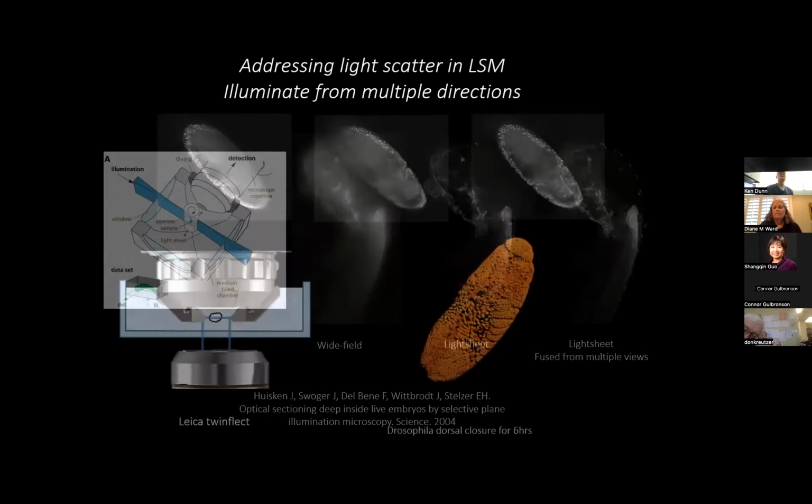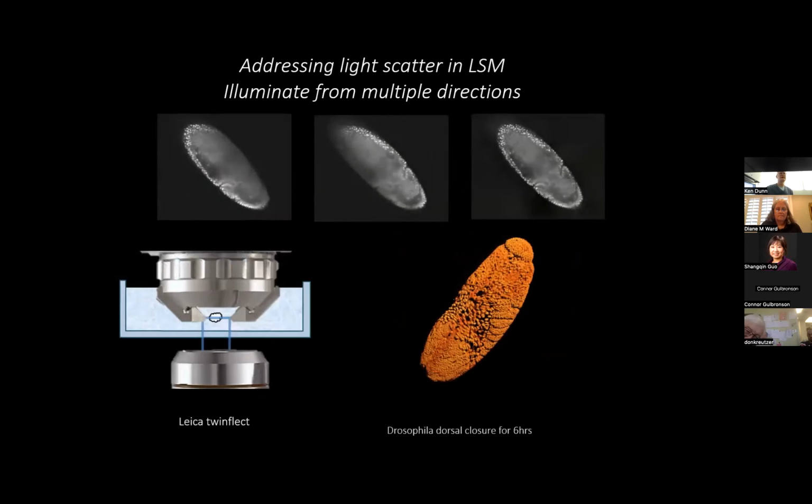There are various ways of doing that. You can rotate the sample, like what Ernst Stelzer did. Leica came up with a system where you have laser beams that are reflecting off of mirrors and then projected onto a sample that is mounted in the middle there somewhere. And you can collect a 3D volume out of that. You can illuminate from that side and that side at the same time.